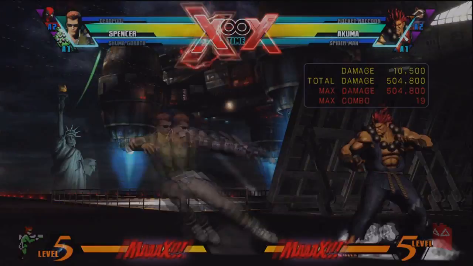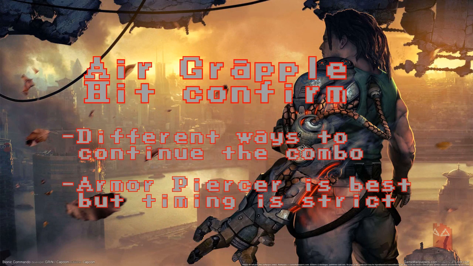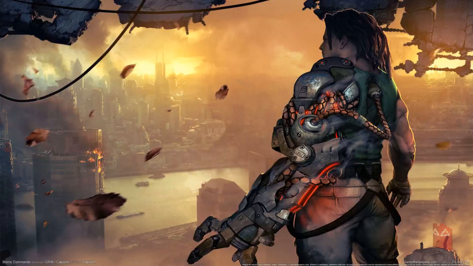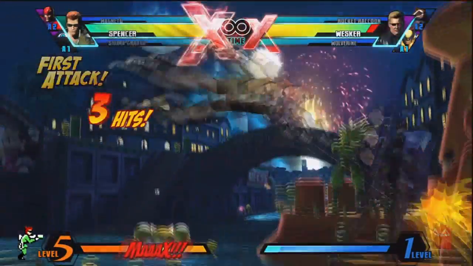The last thing I want to talk about is hit confirming after succeeding an air grapple. It can be done, and there are different ways of doing it. A lot of people do it medium to armor piercer. That one's a little harder, but I'm going to tone it down a little and keep it simple for you guys.